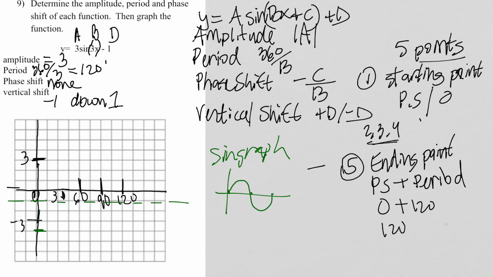So I am actually putting my first point here. This is my new x-axis, so it's right here. At 30 degrees, it's going to go up to the high amplitude. Again, remember, it wasn't here. It was right here, 1, 2, 3. So at 30 degrees, that's my high amplitude. Then it's going back to this x-axis, even though it's not, but it was vertical shifting down. Then it's going to go below for the lower amplitude for 90, which is right here. And then it's going to go back to the x-axis or that vertical shift there. So this is my sine graph for number 9.